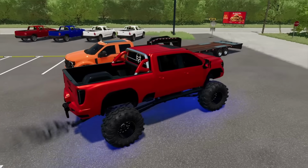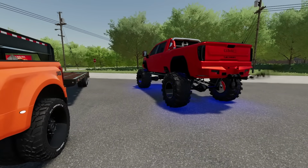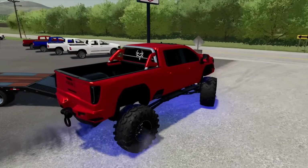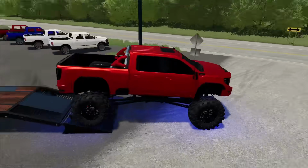It's probably going to weigh down that truck pretty good. We've got a dually F-450, but that thing is close to 10,000 pounds with all the add-ons we've got on it, a giant lift kit. We've got the massive mud swampers. Like I said, the third part of the truck was the mud swamping capabilities.